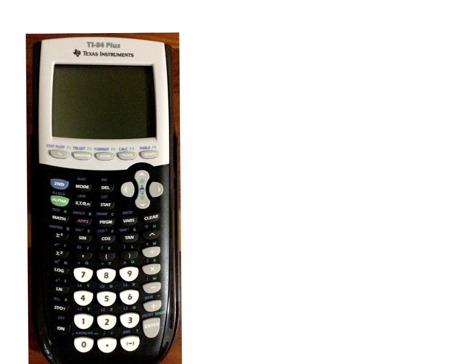So the first thing I want to do is show you where to turn it on. If you look right down here, is the on button. Right above that in blue is the word off. Anything that's in blue on the calculator means you've got to press the second button to execute that particular command.